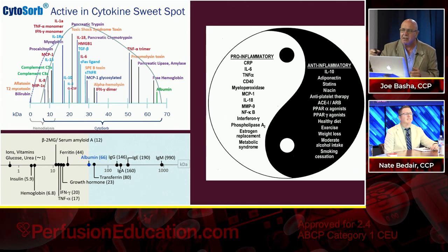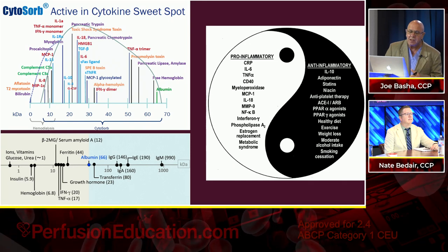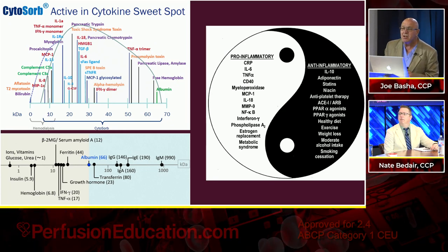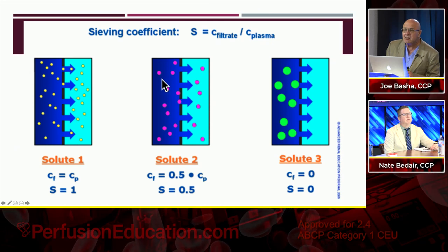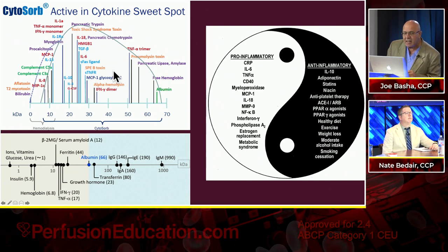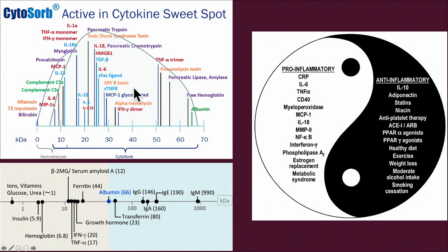Now, this slide here is very important, and this is going to be important to understand. I need to look at it closer up so I can actually see it myself, but I want you to look at IL, what happened? Oh, back one. That was me, sorry. Okay, I want you to look at IL6, which is middle left. Yep, there it is, it's red. IL6, I can barely see it from that distance. There it is, IL6. That's about 22,000 KD, all right? So I want you to see that. And I want you to look at IL4, which is, let's see, where's IL4, guys? Can you help me?